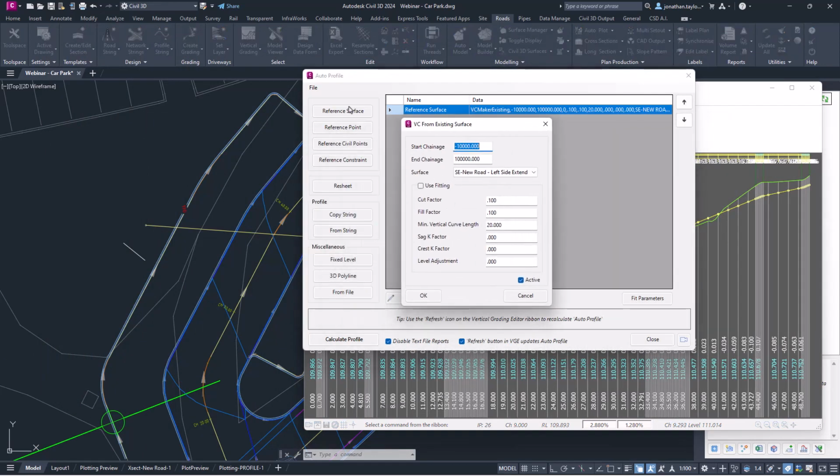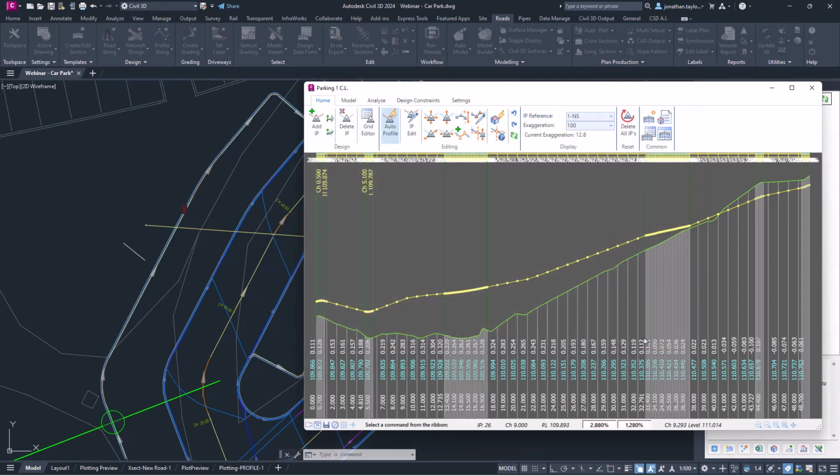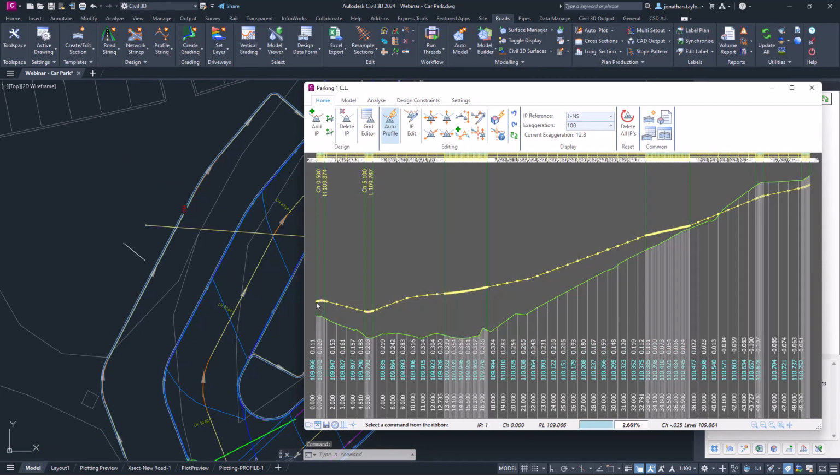So we've used a reference surface, which is basically matched to surface, and we're matching to a surface called SE, which is surface extend, new road, left side extend. So let's see how that surface has been created and why that is giving us the tie-in that we're going to be needing, because you can see there's a lot of detail that's going on here. The extra sampling, 0.1, around these arc values you can see is being applied, but because we're putting in 1 meter spacing around the straights, it's a lot cleaner. You certainly wouldn't get this with a grading string if you were using 0.1 all the way around.